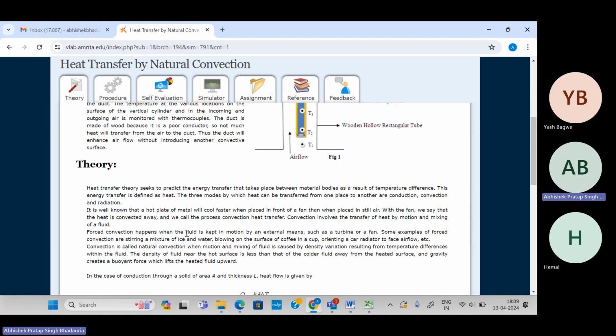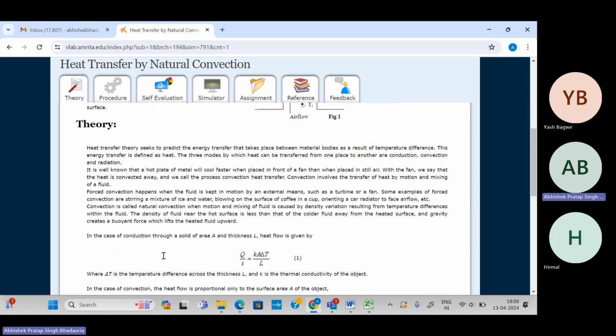Now the theory. We know the mechanism of natural convection very well. When natural convection heat transfer takes place, we apply Newton's law of cooling for determining the value of h, because according to Newton's law of cooling, Q is equal to hAΔT.